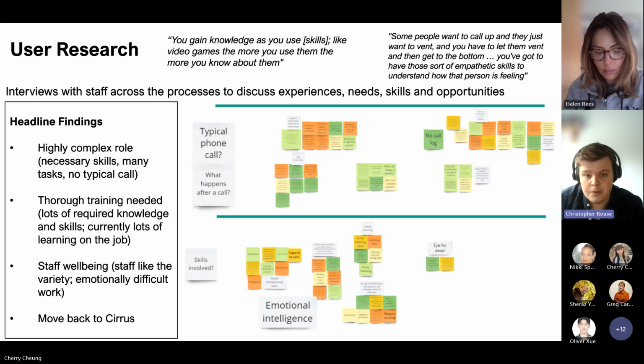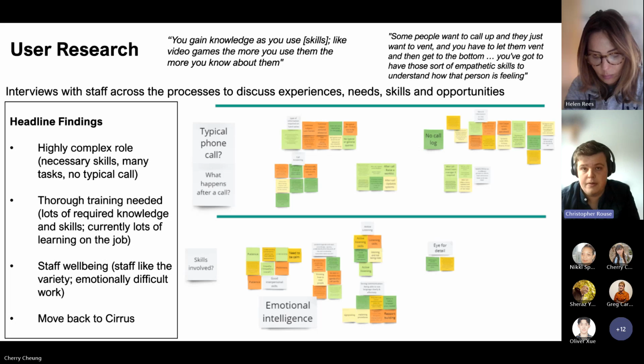Another fairly important one was well-being. Like I said, it's often quite heavy phone calls, and staff need to be equipped to deal with those. So one of the things when moving into a call center is there needs to be consideration of how taking breaks changes, for instance. So going from existing patterns to call center model patterns, how will that work? Will it have any impact on staff well-being?